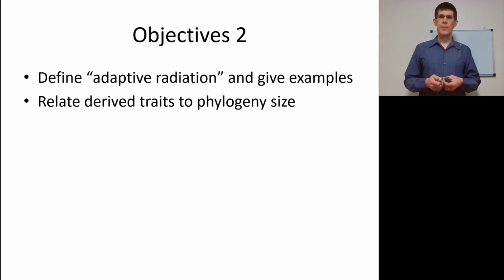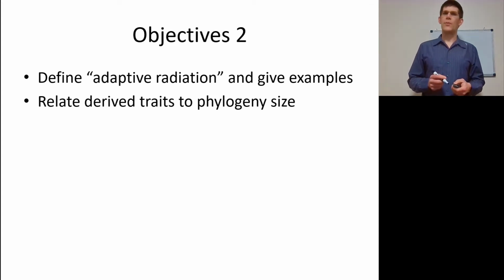Now, you may notice it's a little bit shorter of a lecture because we're going through some examples, but in class is when we really want to be doing a deeper dive into this. So if you want, please post up on the forum or join our Zoom session to give your own opinion and work alongside us in defining what an adaptive radiation is, give examples, and really derive traits to explain why you have such a big phylogeny.